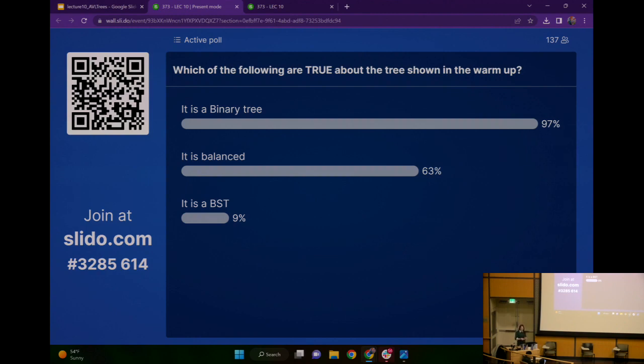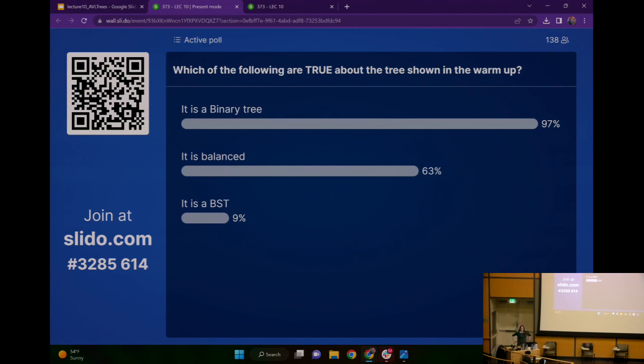The second one, is it balanced? Okay, it was in the slides, and I straight up was like, no, I'm not going to talk about this. And then I asked you this question, mostly because it was based on the assumption that I actually did do that slide. We're going to do that slide for real today. But I thought it would be interesting for y'all to sort of discuss it anyway. So I asked, is it balanced? And 63% of you said yes.